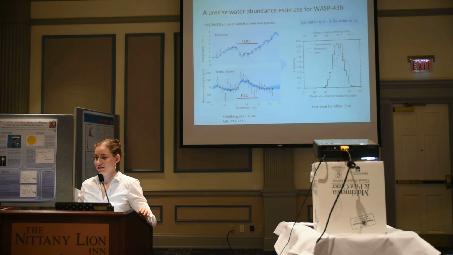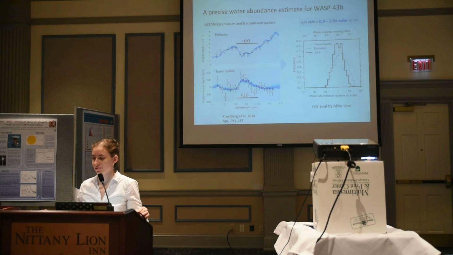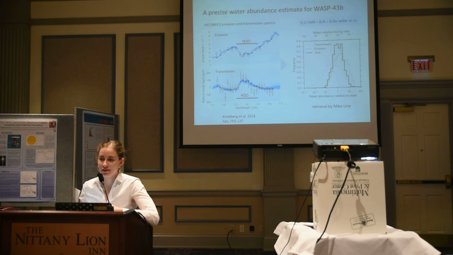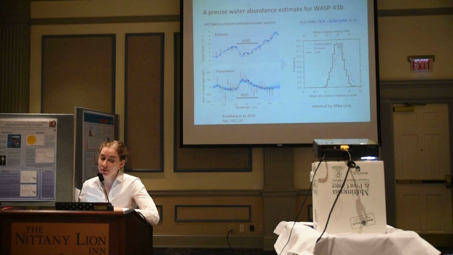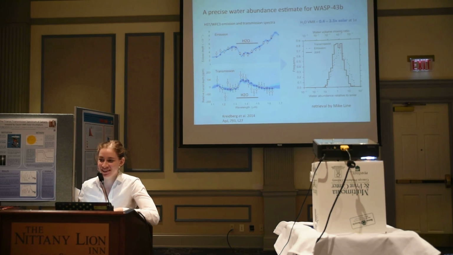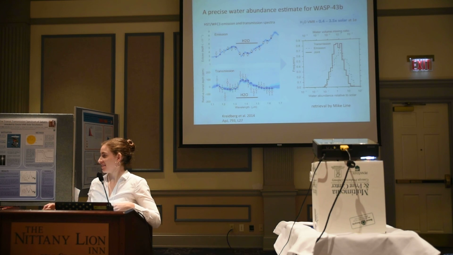One last question. So the hot Jupiters are inflated, and we still do not know why they are. So could some of those processes actually affect the spectra and the retrieval? Oh, yeah. So the question is, is the inflated radius of some of these planets affecting our results? I would say, I guess I would turn that question around and say, is there some selection effect? Like we're looking at planets that have inflated radii because they're better targets, and will that systematically impact the metallicity that we measure? The answer is maybe. I figured things get interesting. That I haven't thought too much about yet. Still early days. Okay.